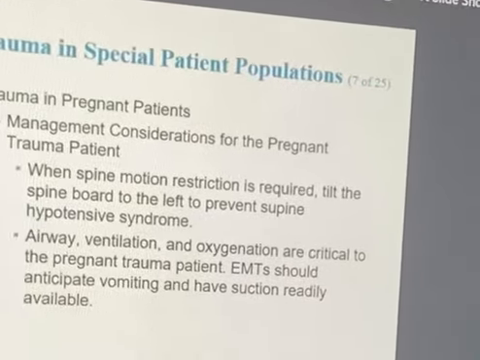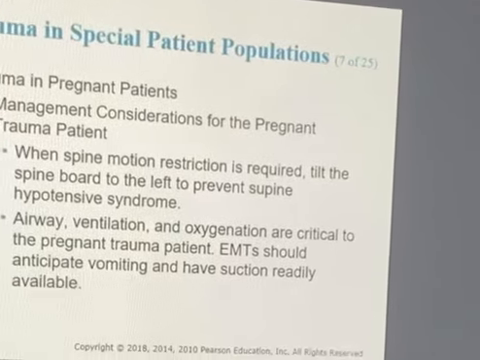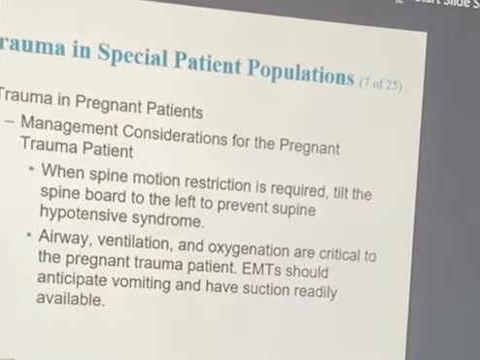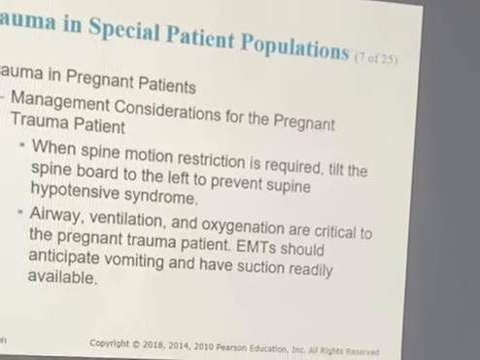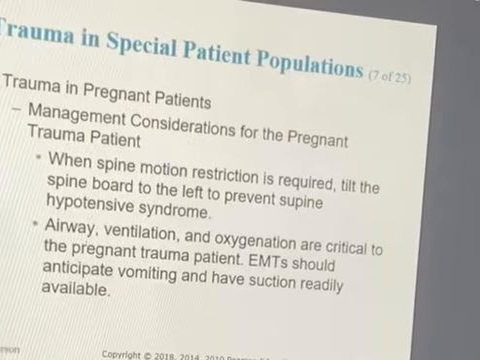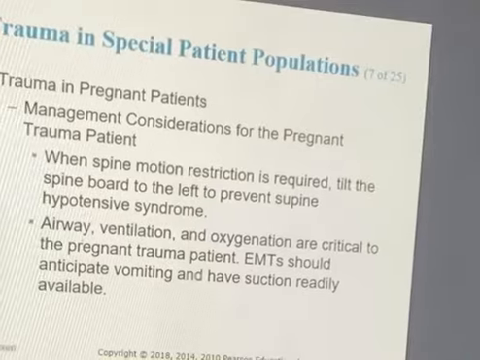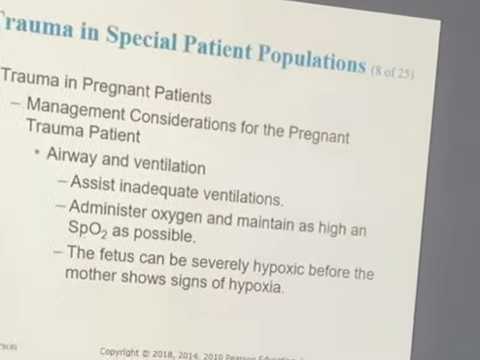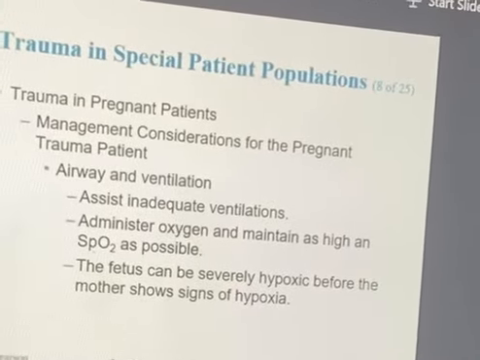You should anticipate vomiting and have suction readily available, especially in a supine patient. Assess if the patient is breathing adequately and if bilateral breath sounds are present. Assess the patient's ventilation if the tidal volume or respiratory rate is inadequate. Administer high concentration of oxygen by non-rebreather mask if breathing is adequate, or you can bag your patient if breathing is inadequate. The vasoconstriction response in hypovolemia or shock will reduce blood flow to the uterus.